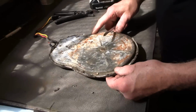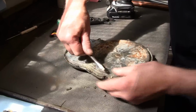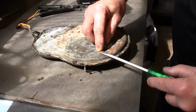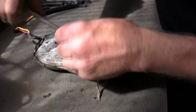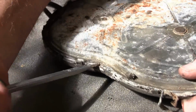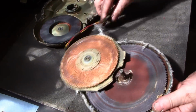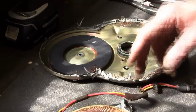Now we're going to stick a screwdriver in here and try to pry them apart. What you've got to be very careful about is not sticking a screwdriver in so deep that you catch that armature that's inside, because you'll damage it. So you want to just go along enough to try to get, you'll find there is a wide spot kind of between the two. And sometimes you find rust and corrosion where the water has laid inside of them. That's what kills them.